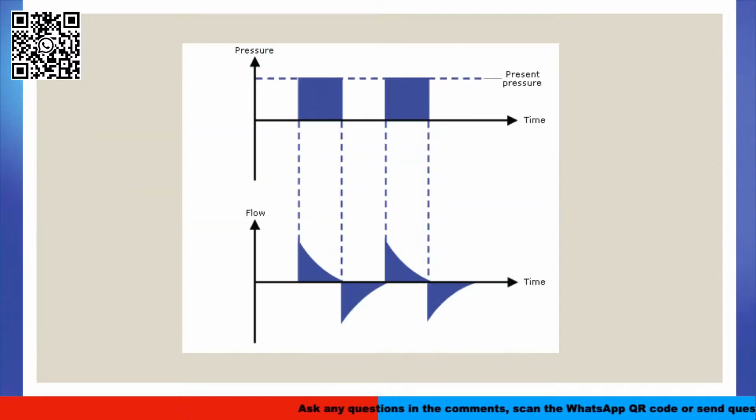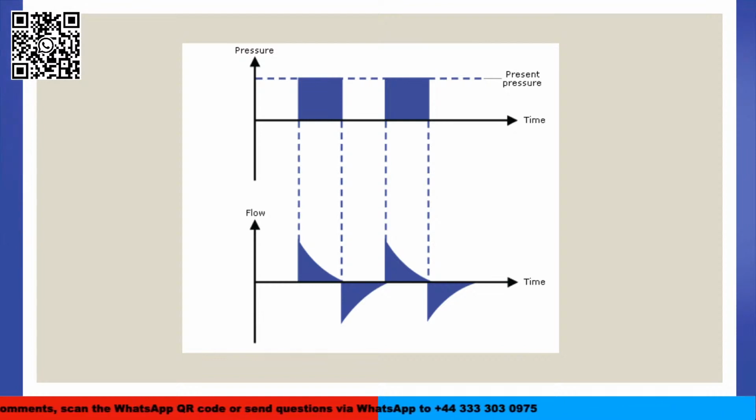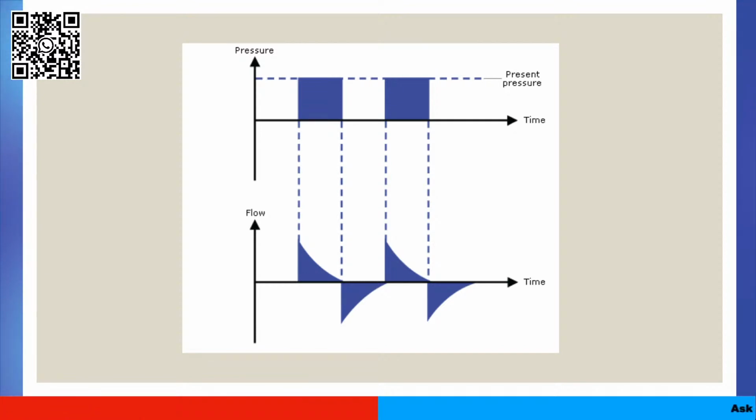This is a graph demonstrating the difference between pressure controlled and volume controlled. You can see the pressure is a square waveform at the top, and that continues throughout the respiratory cycle, whereas you have a decreasing exponential for the flow in inspiration and in expiration. So if you're not sure what mode of ventilation the patient is on, you can look at these waveforms and it will give you an indication.